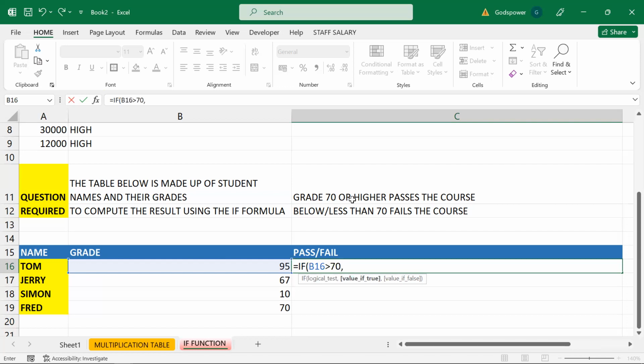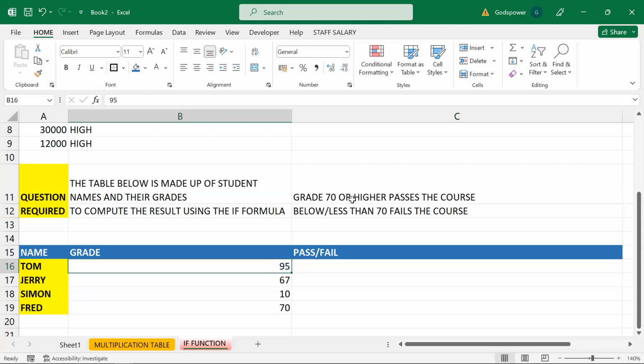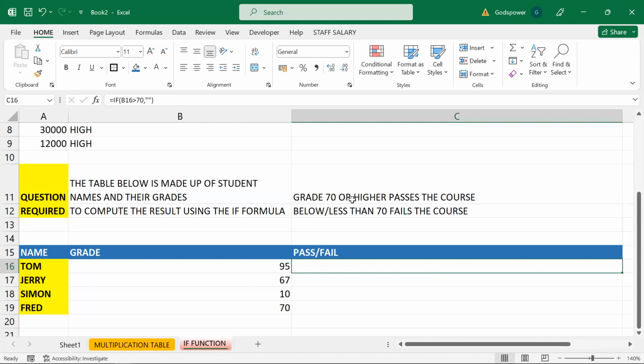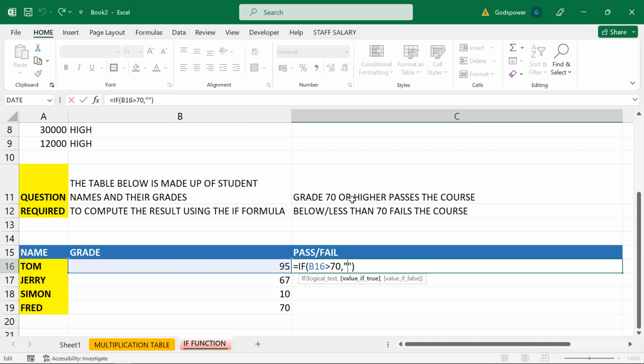If it is, let the function return what? I bring my apostrophe. Press F2 to bring it back in case it disappears. Let it return what? Pass. But if not, I'll say comma, bring my apostrophe. Let Excel return what? Fail. That's all.